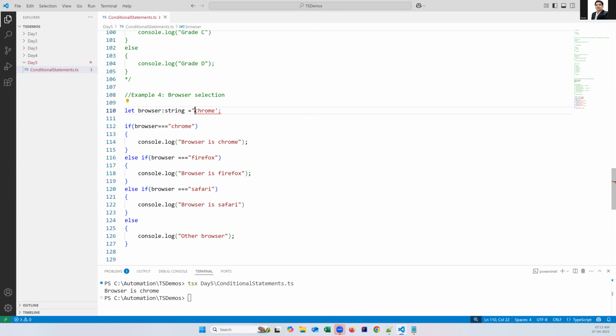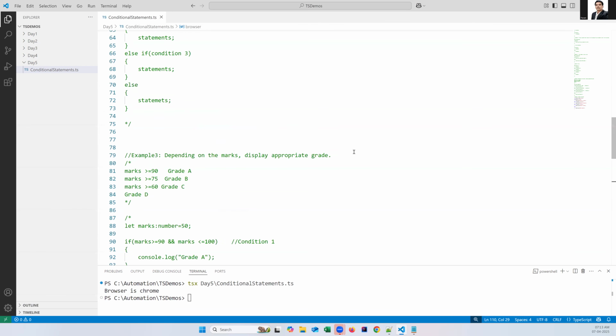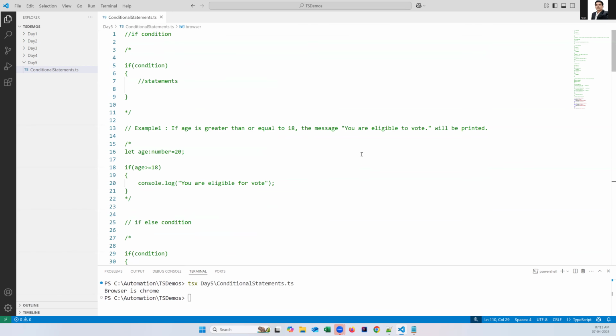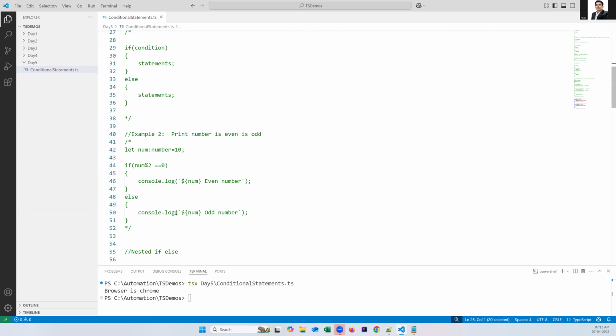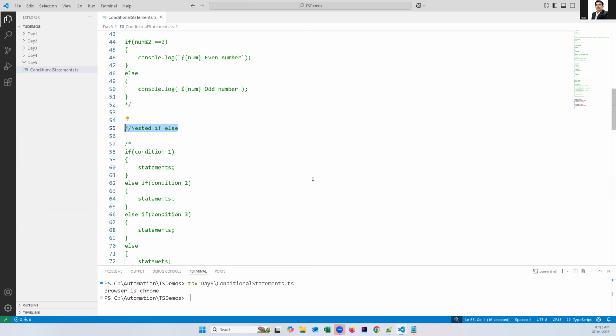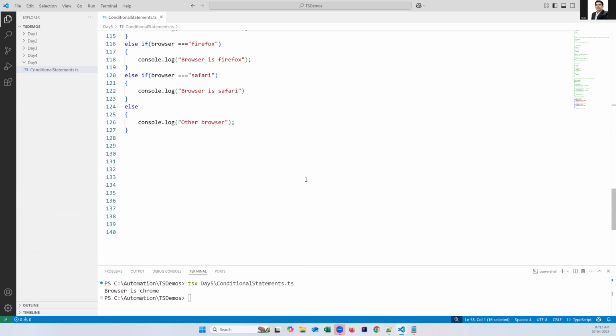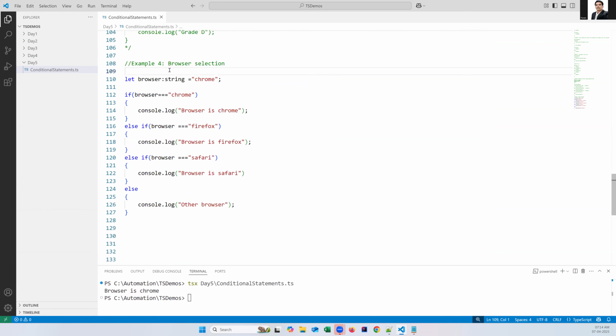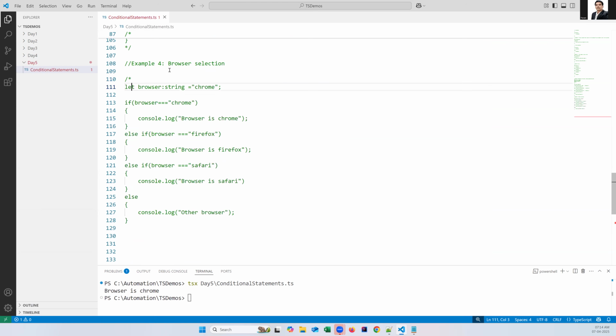Okay, so this is how we can use nested if-else condition. If you have many conditions to verify, you go for nested if-else condition. Okay. Now, there is another conditional statement. So far, we have seen the if condition, the if-else condition, and the nested if-else condition. We also have the fourth conditional statement, which is the switch case statement. In every programming language, these are exactly the same. Even the syntax is exactly the same as in Java.